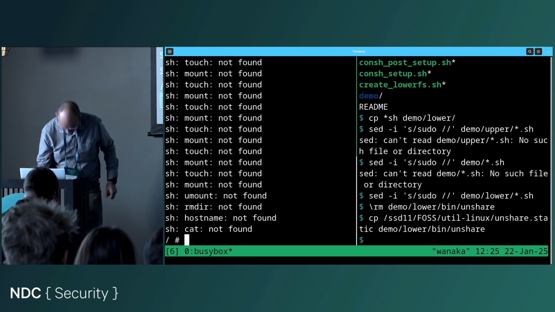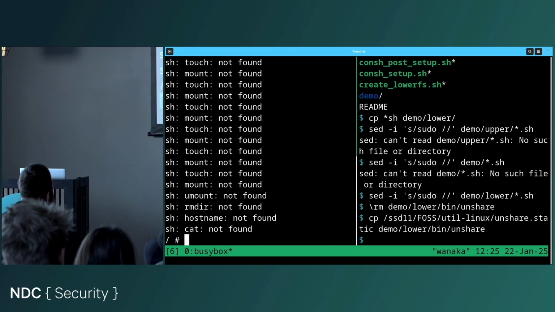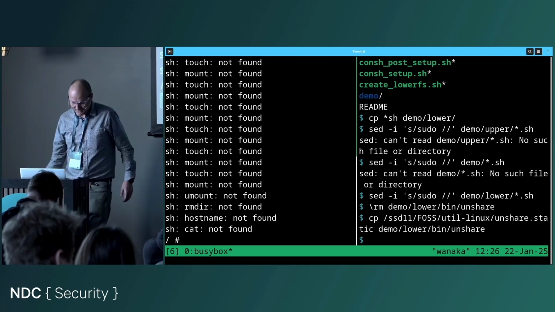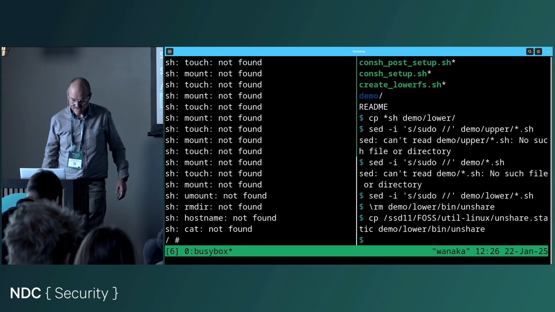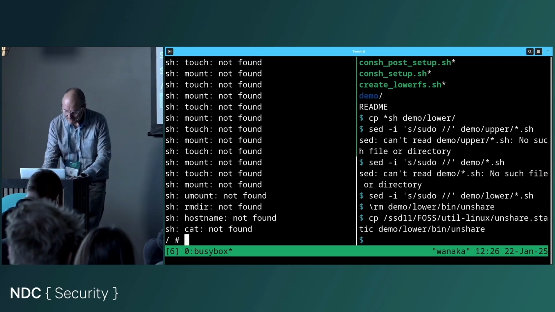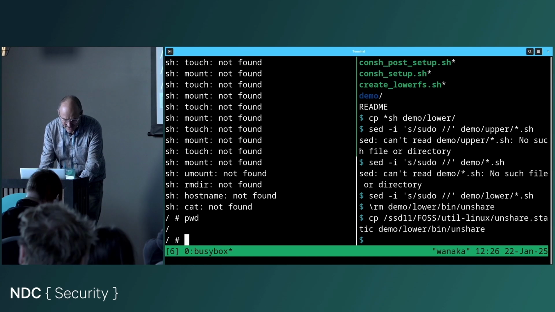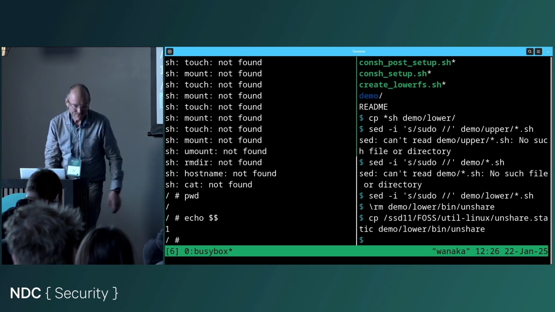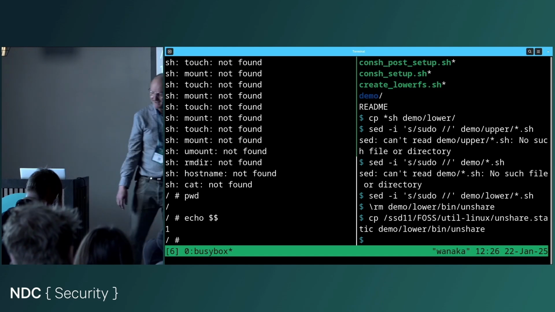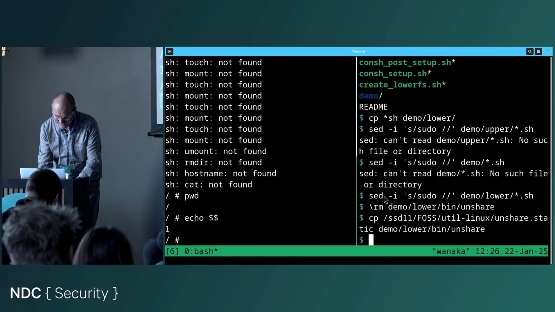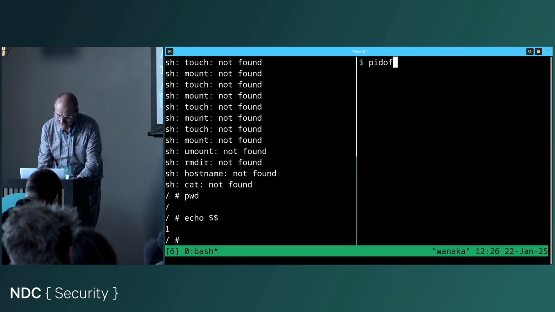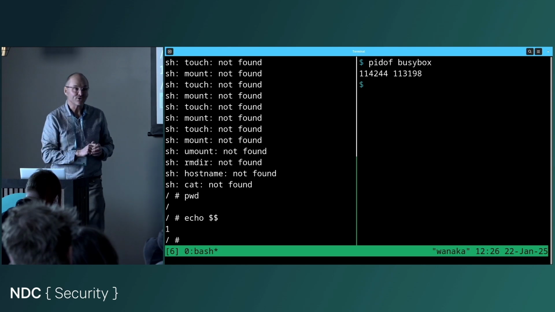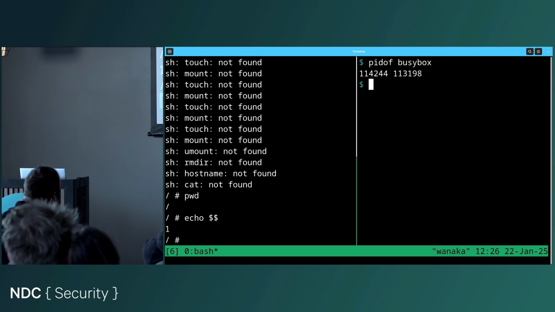Oh no. It's a demo. What did I do wrong? Sorry? Yes, but why have I done this? How have I done this wrong? Interestingly, I've done something subtly wrong, but I have got a process with PID 1, and I think that that's a different Busybox now. Let's just say, PID of Busybox here. There are two Busyboxes. That's my inner Busybox. I've just messed up something in the file system.